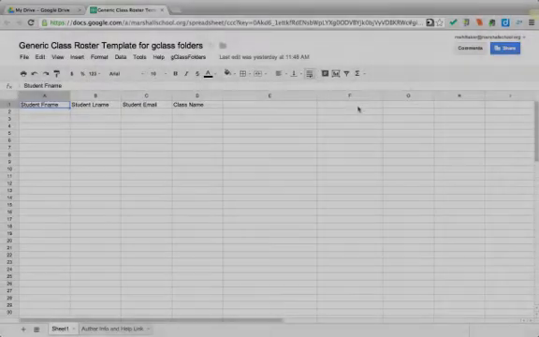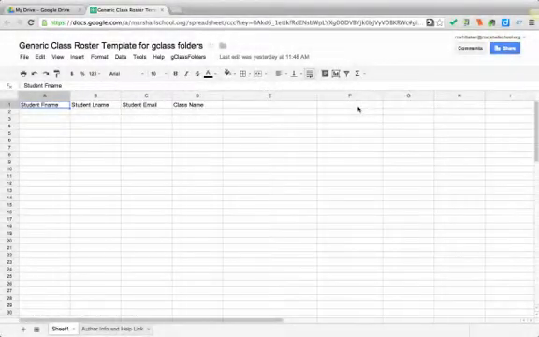Hi, today I'm going to talk to you about how to use G-class folders to automatically create folders for your students: a folder where you can put in a document and students can only view it, another folder where they can edit anything you put in the folder, and finally a Dropbox folder with a list of student folders, each shared only with you and that individual student.